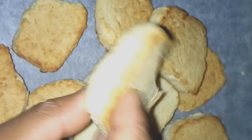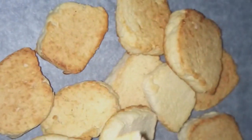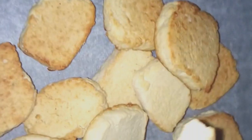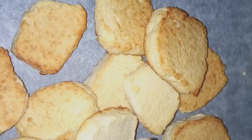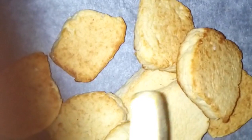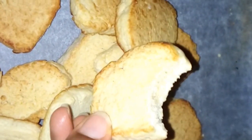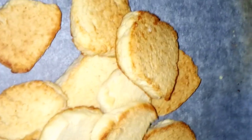If you don't like yours brown like this, you can as well bake it the way you want it, you know, but make sure it cooks very well. But I love mine this way because it's crunchier this way. So that is it. With nothing less than 3 euros, you can achieve this. It's very easy, simple to make, you know.